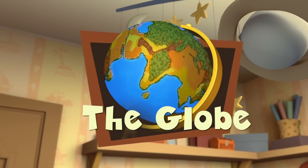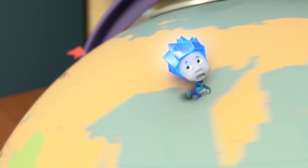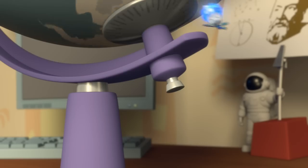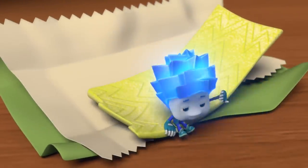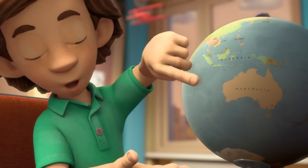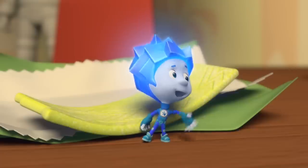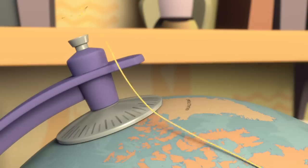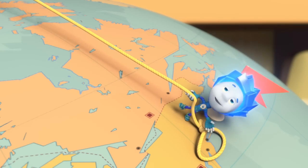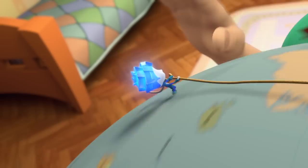The globe. Ready? Set? Go! Yay! Again, I couldn't do it. I told you. There's just no way to hold on when the globe is turning that fast. But I know I can do it. Give me that piece of rope there, would you? Now you can't throw me off. Spin it! Go on. Whoa!